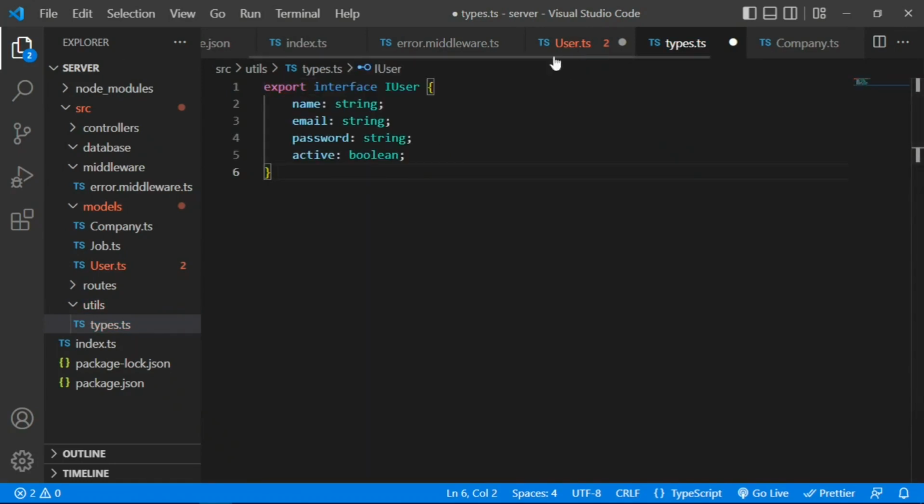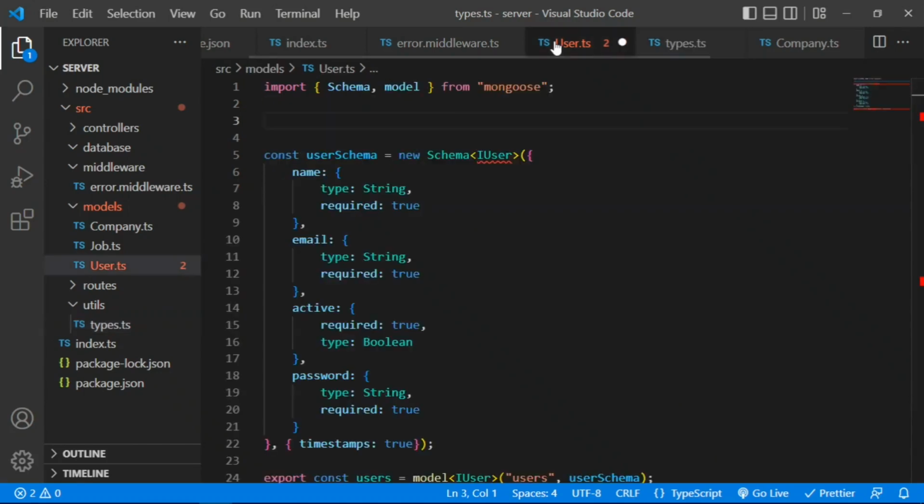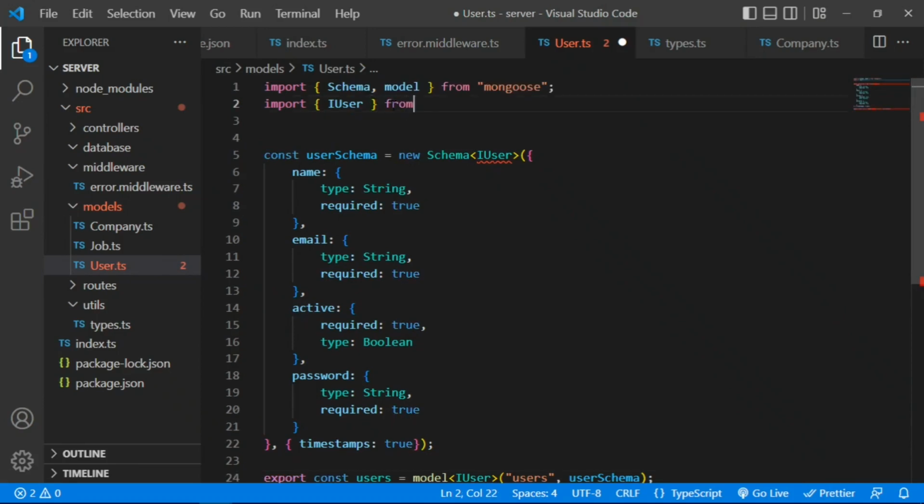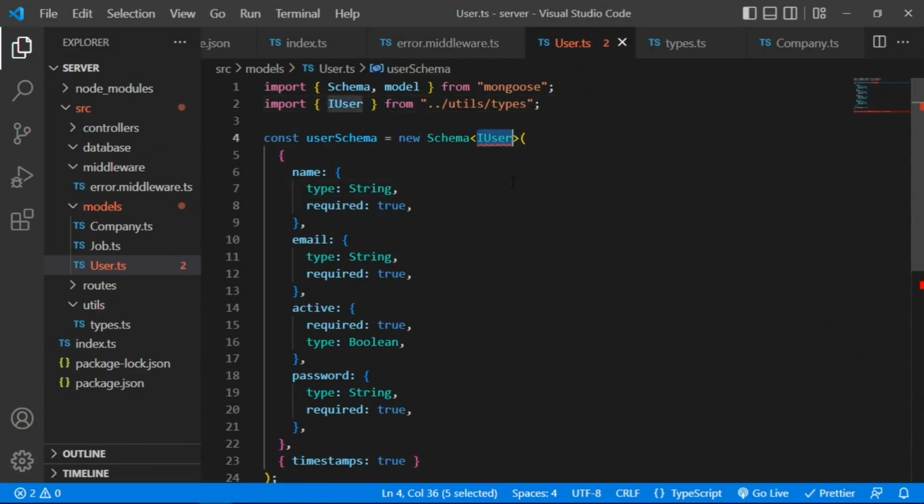And then in order to use the IUser interface, we come in here and import IUser from utils and types. So it should be fine.